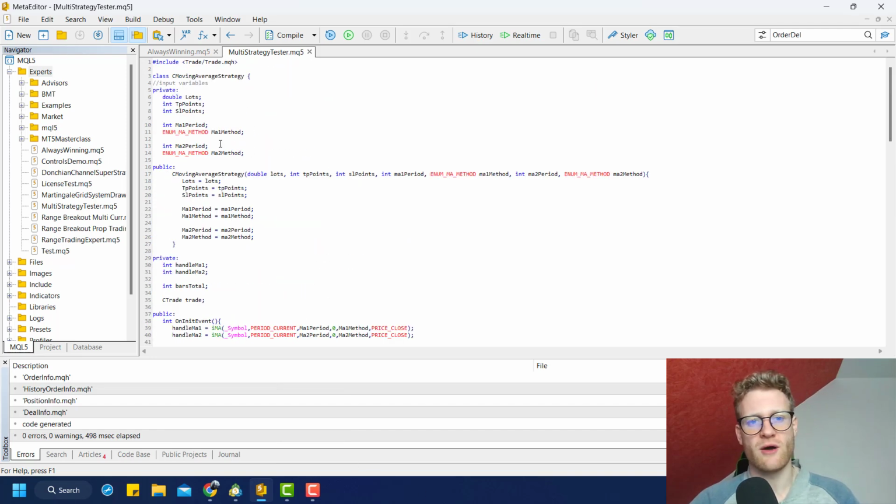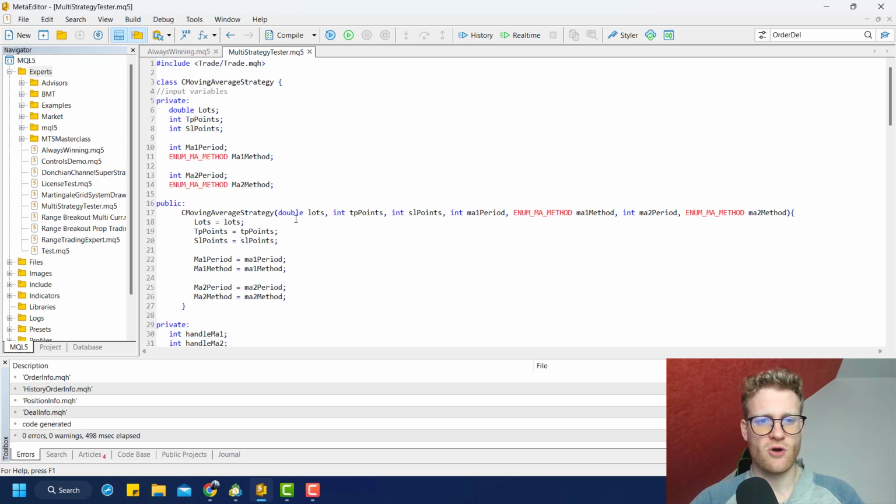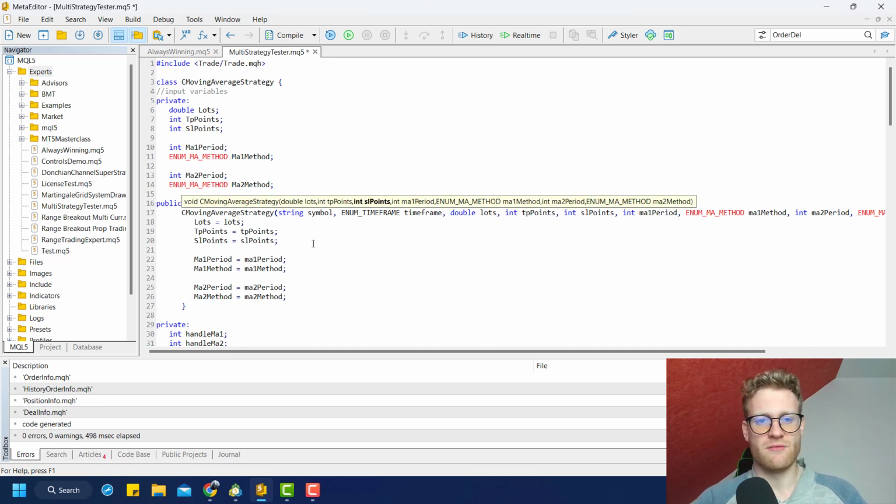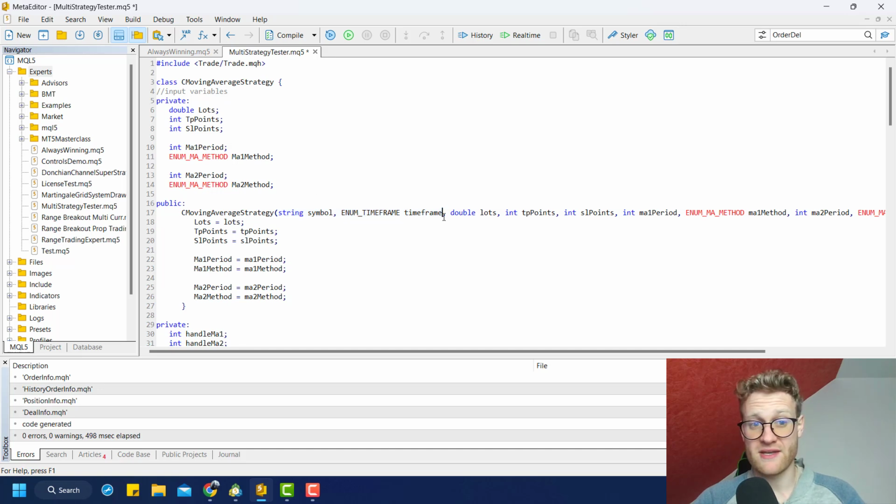So what we want to do now is modify the strategy just a little bit more. Maybe create two more variables in the list here for the constructor. The first is the symbol, and the second we can, for example, make the time frame a parameter for the constructor.